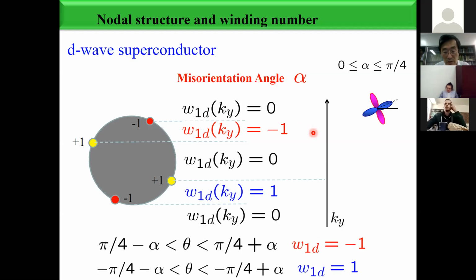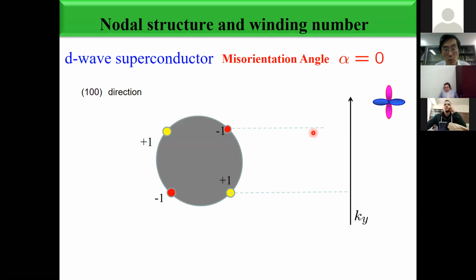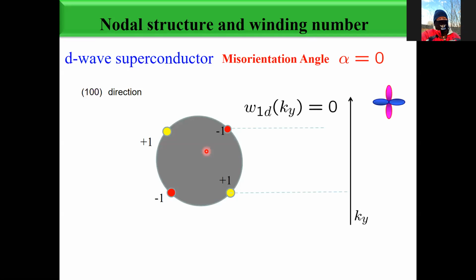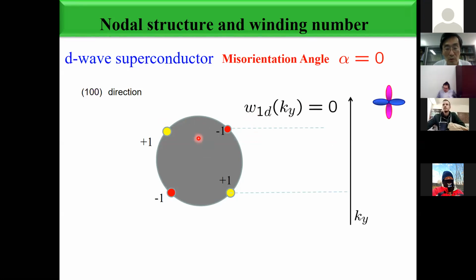Okay, so this is one case. On the other hand, for alpha equals zero, there is actually something topologically interesting here, but there is a cancellation. So plus one minus one equals zero. It's very simple mathematics. So the winding number here is zero, although if we change the contour from here to here, we meet these two singular points, but one minus one equals zero. Then the winding number is always zero.